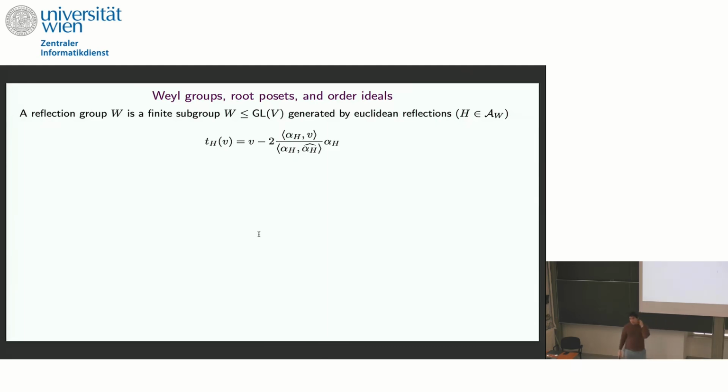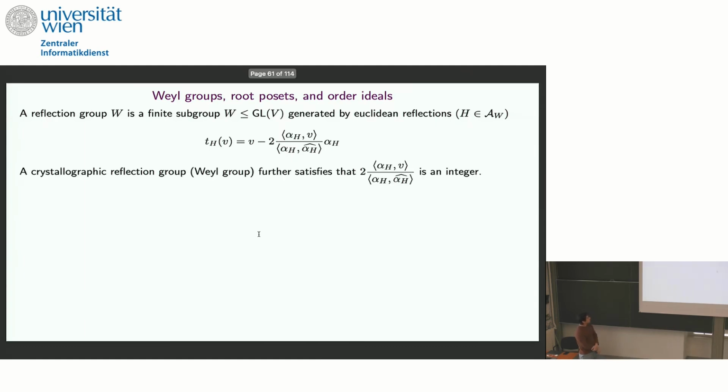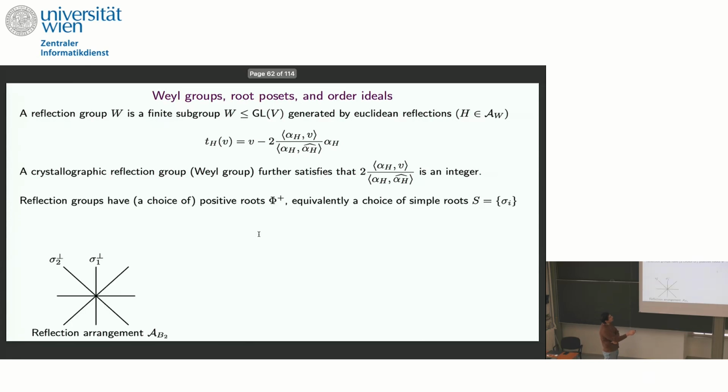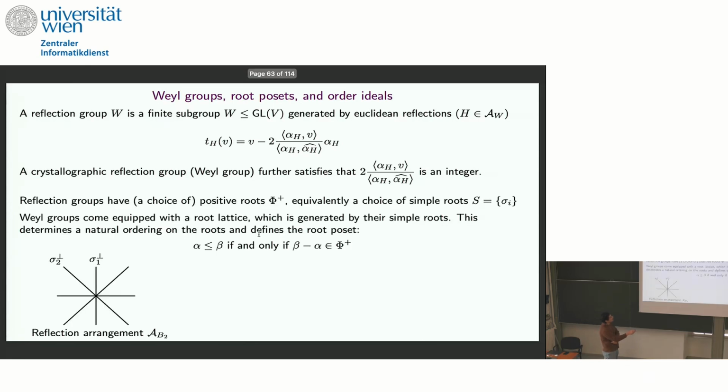I'm going to remind you a few things about these ideal arrangements that maybe are not as well known as they should be, because I think part of the reason is that they initiated with the Japanese groups and there wasn't enough overlap with the rest of the combinatorics community. Okay, so briefly, a reflection group is a finite subgroup generated by reflections. I don't care so much about anything here. I was putting a few slides for students in the audience, but I just wanted to show a few pictures.